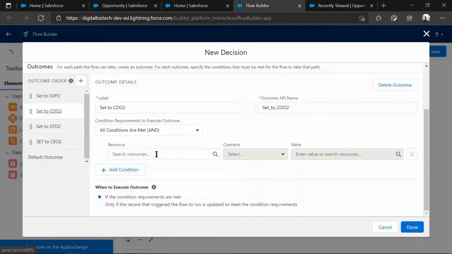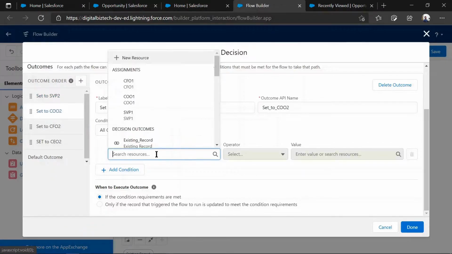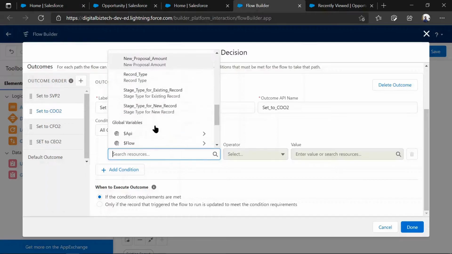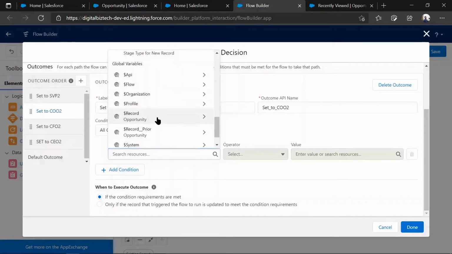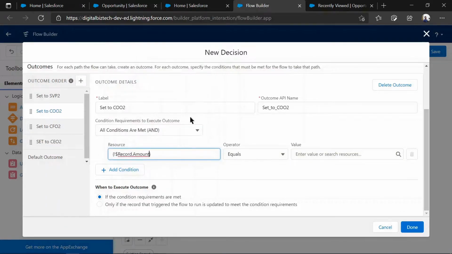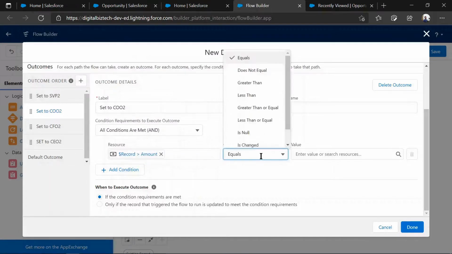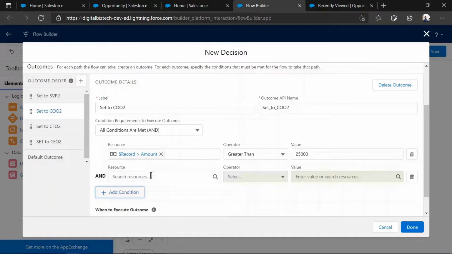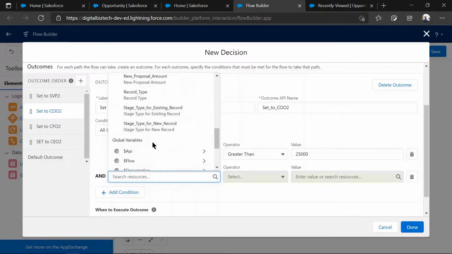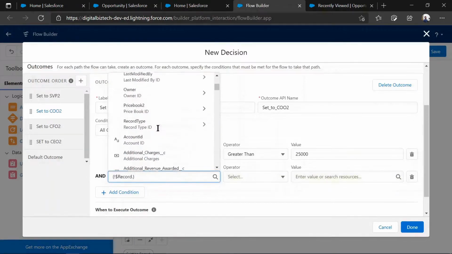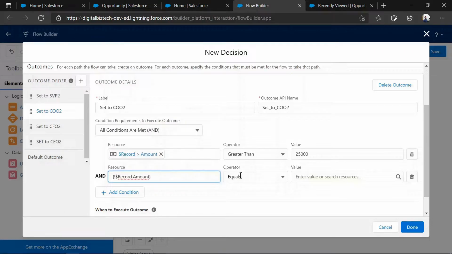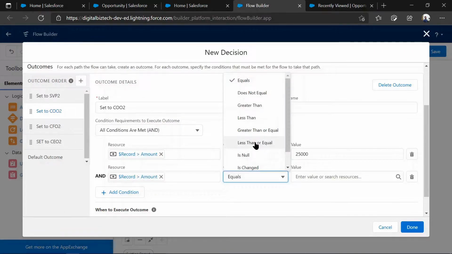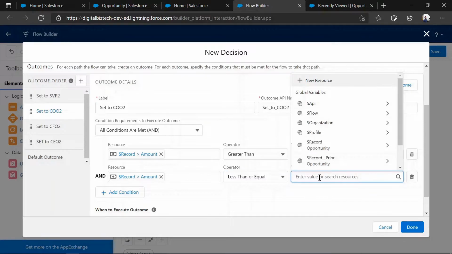For COO, record amount greater than 25,000 and record amount less than or equals to 50,000.